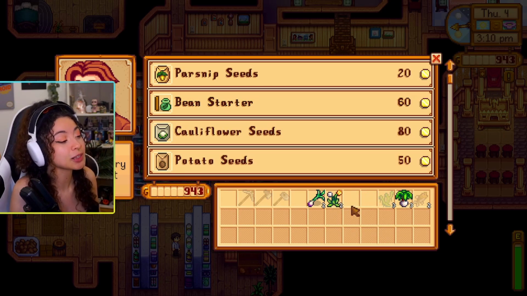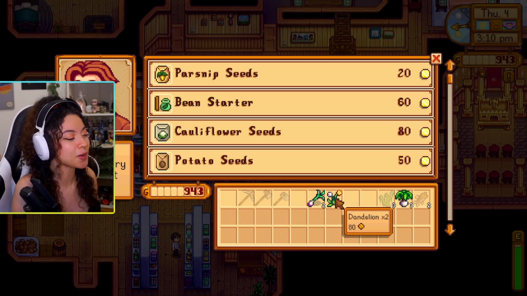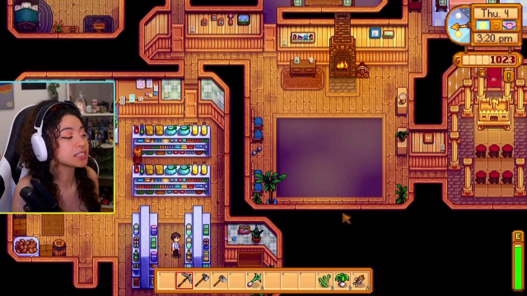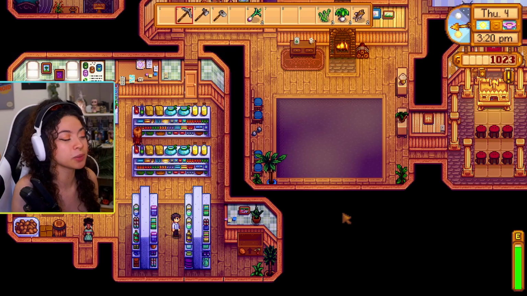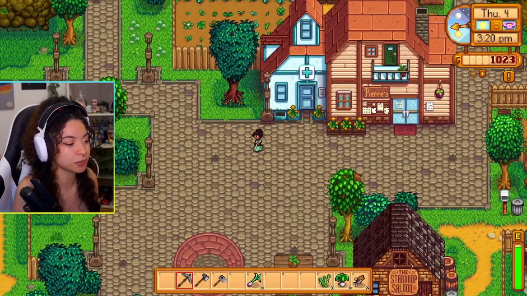Oh, we're not even close. Gosh darn. That's all right. At least we tried, you know? At least we tried. But we did make it to 1,000, and tomorrow we'll be able to sell some parsnips. So hopefully the parsnips that do grow give us enough money for it.